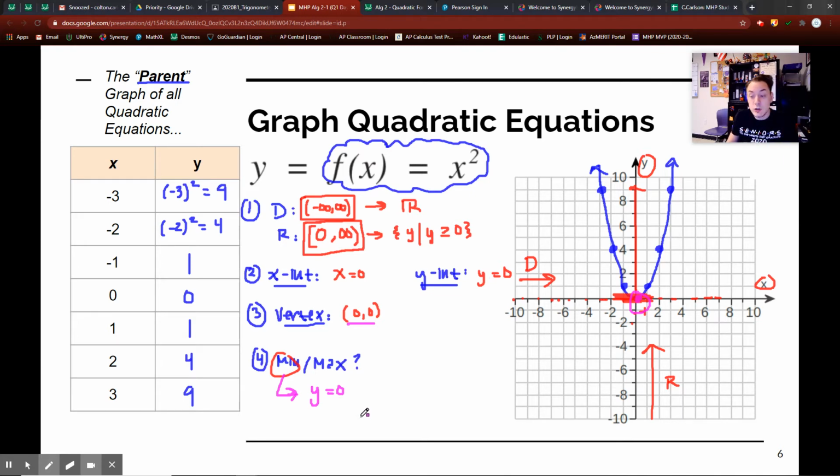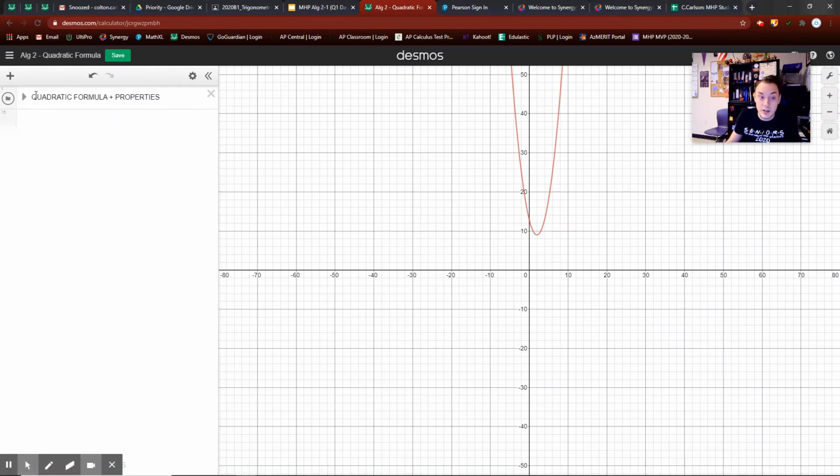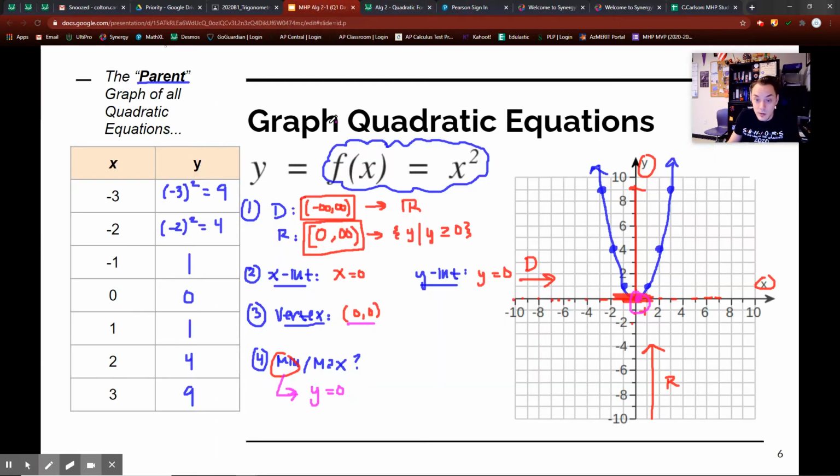So let's get into transforming quadratic graphs. I'm going to go through a lot of slides pretty quickly, and then we're going to see how each of these transformations relates to each other. Could you technically use Desmos on these transformations? Well, yes, you technically could use Desmos for these transformations. Absolutely. I'm not going to, though. I'm going to show you because it's almost a waste of time.